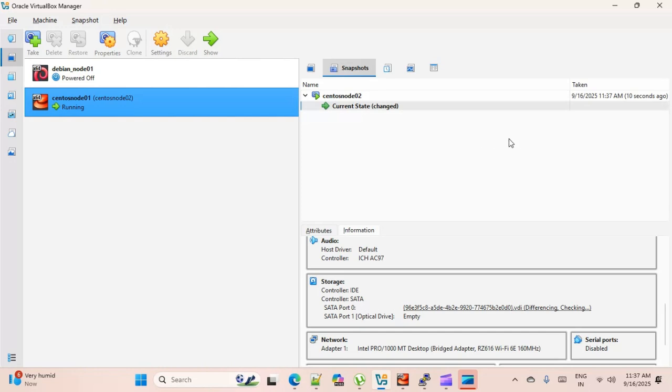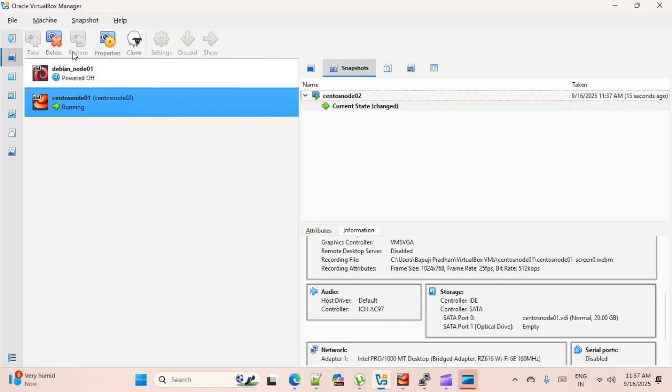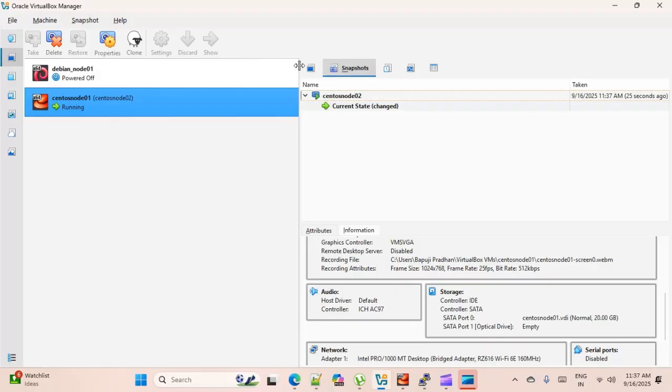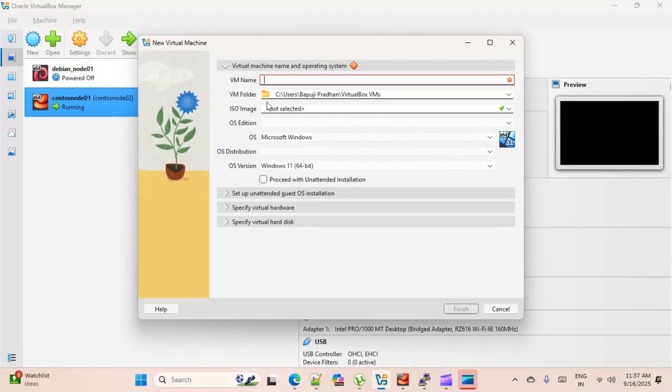Okay, we have taken a snapshot, and I'm not sure how we have to use that snapshot. We'll go to File, then back here, and then New virtual machine.